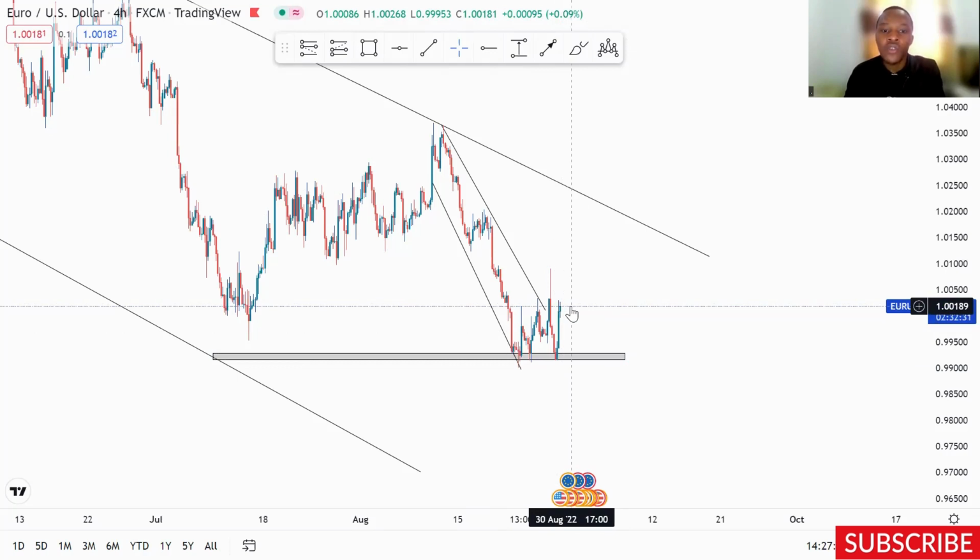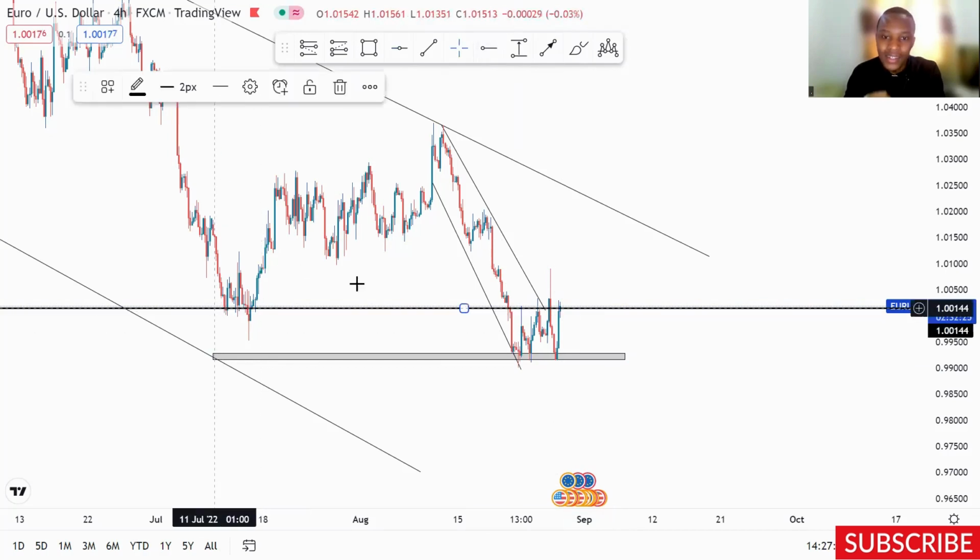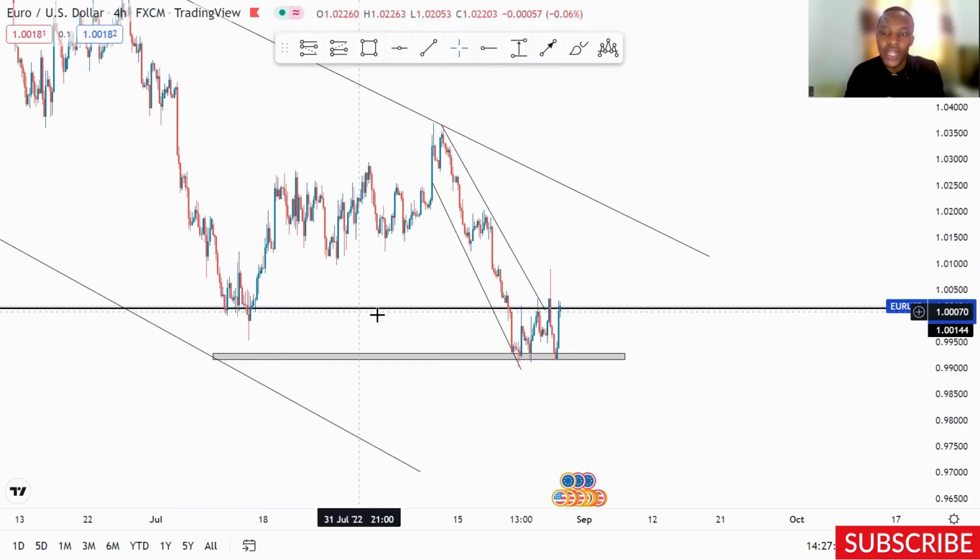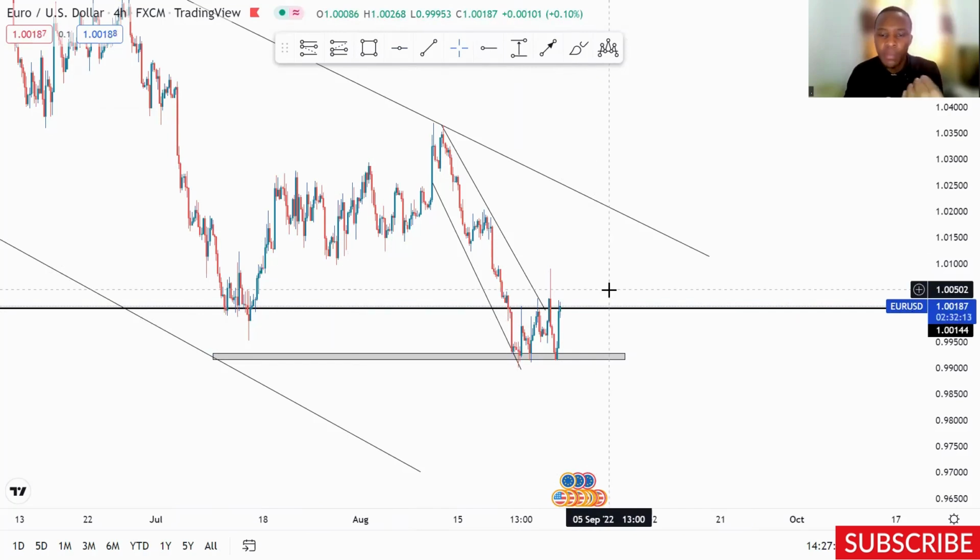But we must not forget to look left, because if you look left, you would also notice that this is a sensitive area, so we must pay careful attention. We're not going to say it now because of the current market structure that the market is indeed going to the upside. So we must be careful and actually pay attention to what is going on at the current moment.